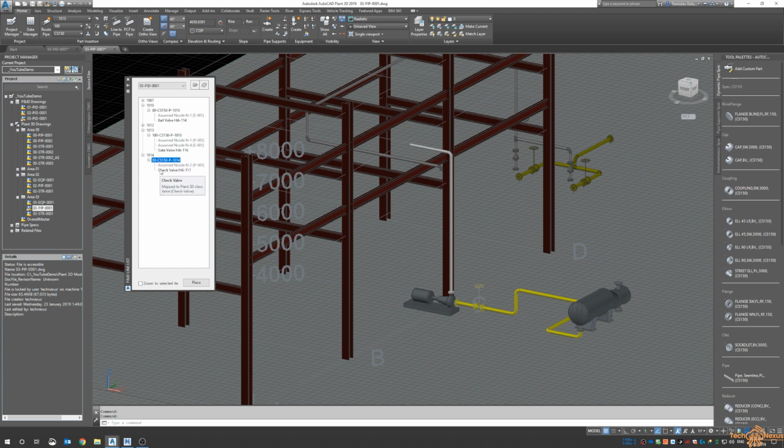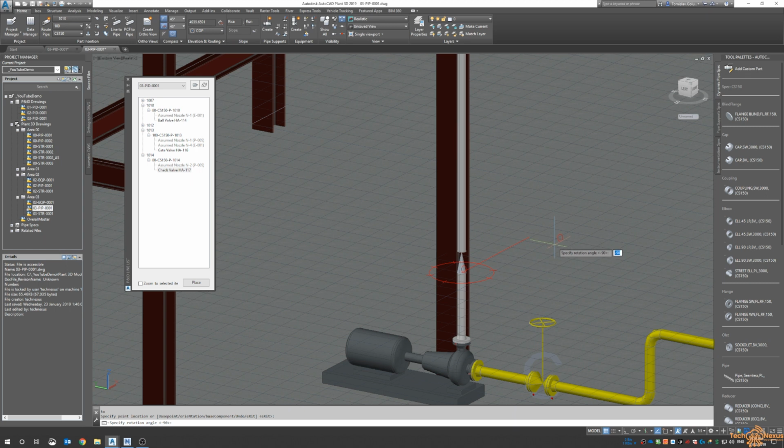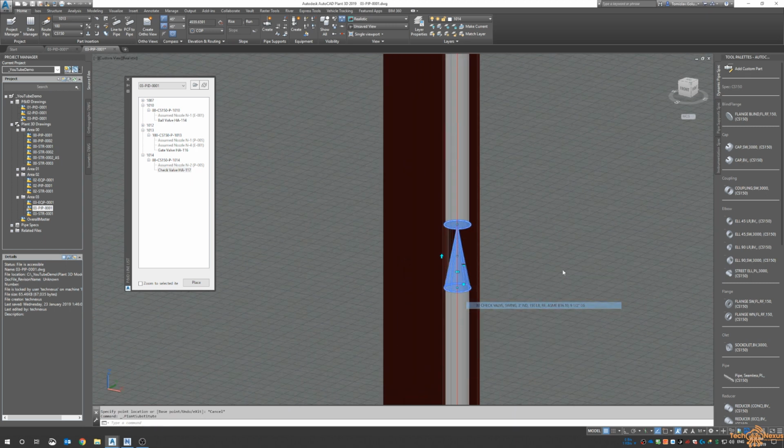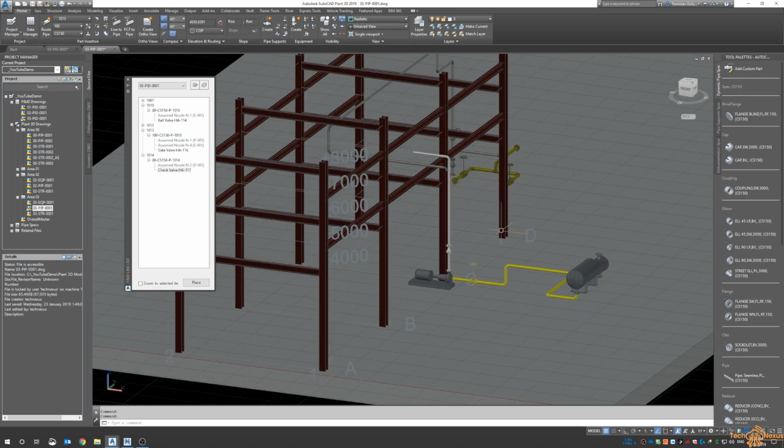And part of that is a check valve that sits in the vertical, and then again, same thing, I can substitute it for a flanged item, and there we go. So for the time being, that's my design intent.